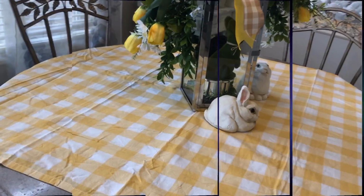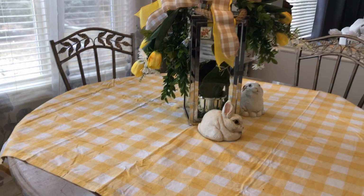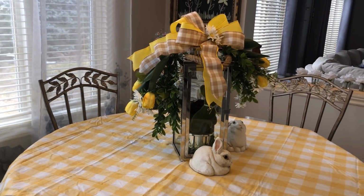Okay, let's get to it. Okay guys, this is step one of my tablescape. I'm trying not to get a glare from the outside.